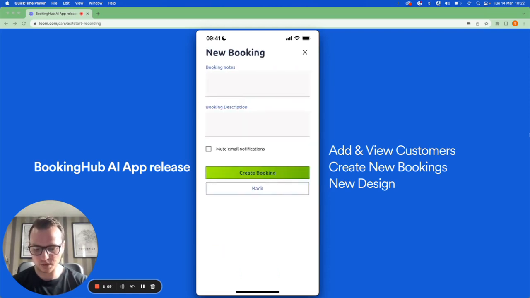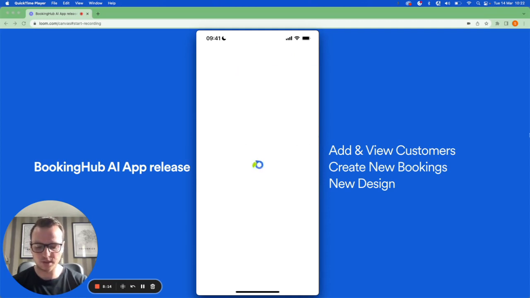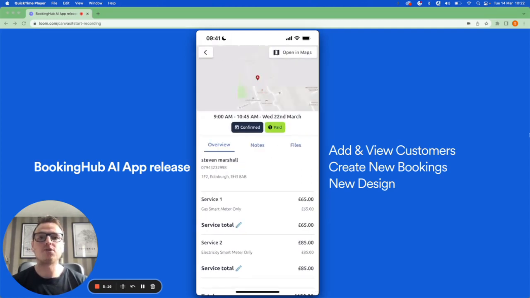So I will select the eco slot, and of course we can add booking notes if we wish to do so, or a description, and I'll create the booking. Now, straight from the mobile application, I've been able to create a booking, I've been able to add a new customer, and this is great for resource workers on the go, should they be able to add a follow-up appointment. If a follow-up appointment is required after realizing they're not able to do the initial appointment completely, or if anything happens, they can add that in straight away.